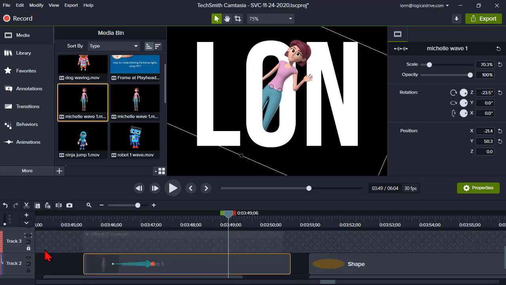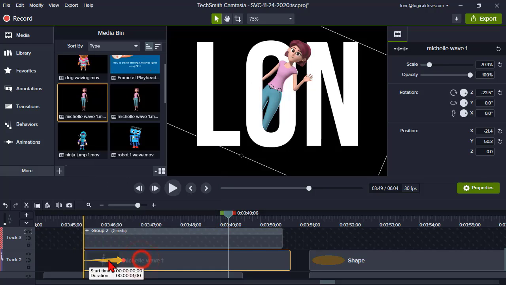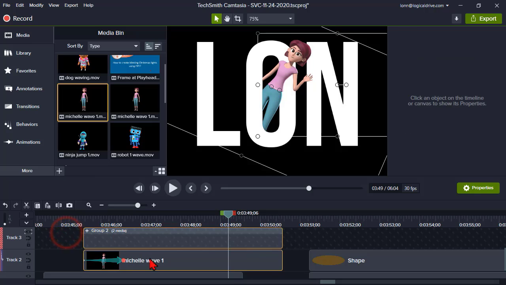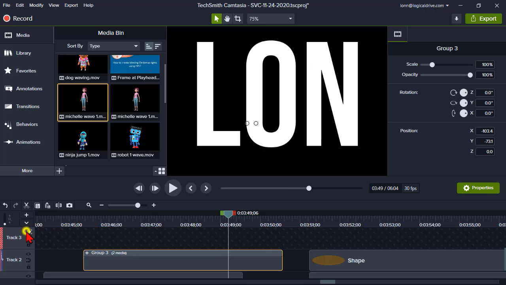Alright, so unlock this. Select them both. Of course, after we make all our adjustments and all that good stuff. Group it up. Turn the track mat off. And God willing and the creek don't rise, this should work.